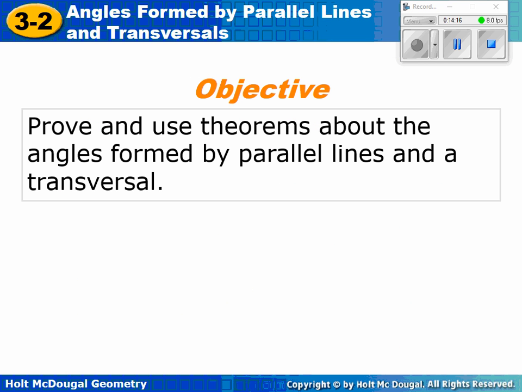Okay, so I'm going to give you just kind of a big overview today. 3-2 is going to say, take those 5 angle pairs we talked about last class period: corresponding, alternate interior, alternate exterior, same side interior, and same side exterior. And today we're going to learn 5 theorems or postulates that start out with a conditional statement: if the lines are parallel. And you may want to write this down somewhere on your notes. I don't know if you have room, but over to the side or on a separate sheet of paper, wherever you have room. But this is the big idea in section 3-2.